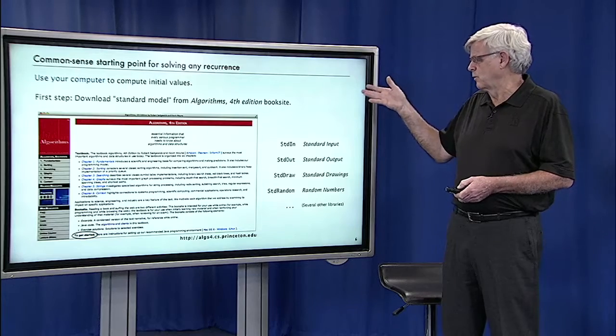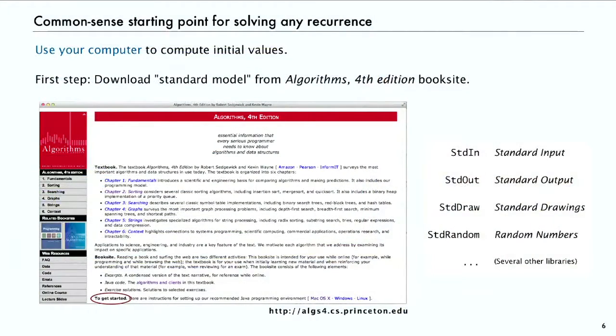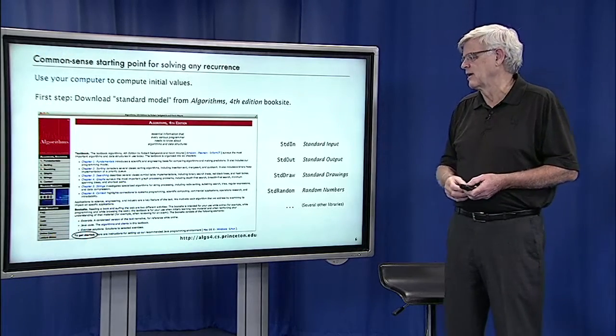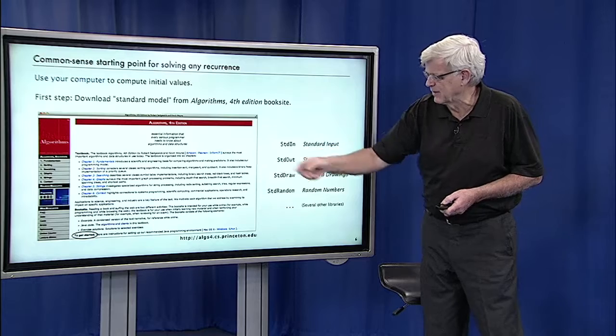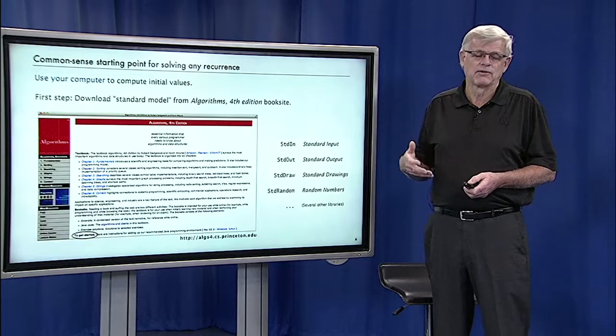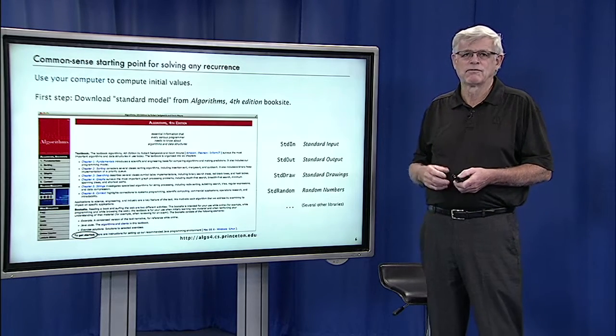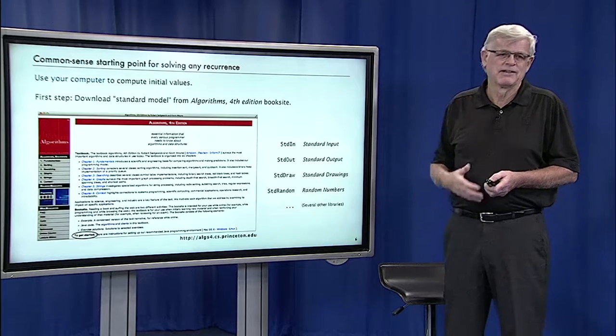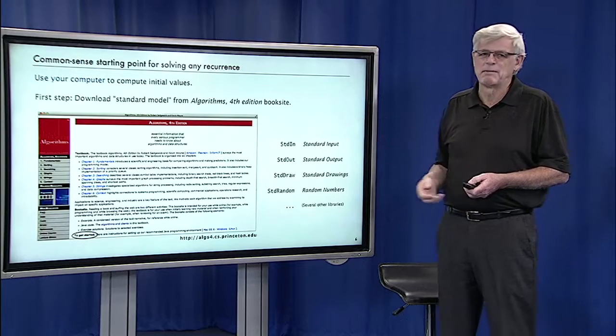Now, what we'll do is maybe a little more complete, and I don't want to make this a course on modern programming techniques, but I might as well use modern code so that we can leverage all the code that we've developed for our algorithms in Introduction to Programming in Java courses. So if you go to the Algorithms, 4th edition book site, you'll see a get started link that you can go ahead and use to download some standard library packages that are available for average programmers to write these kinds of programs using a modern model.